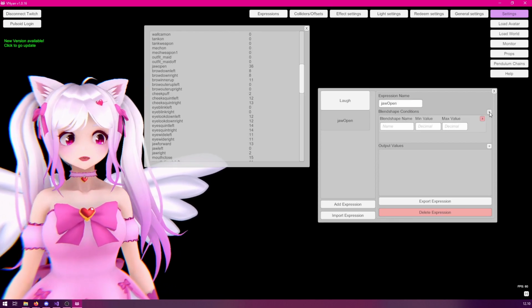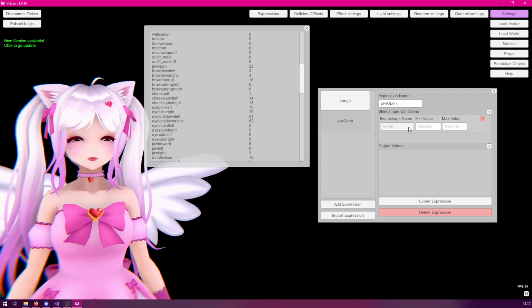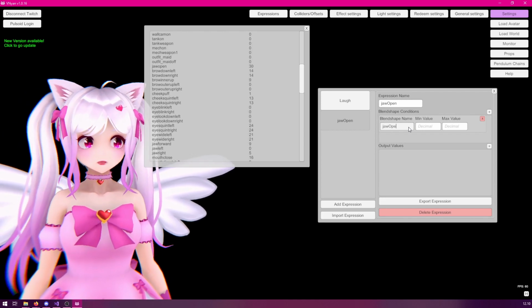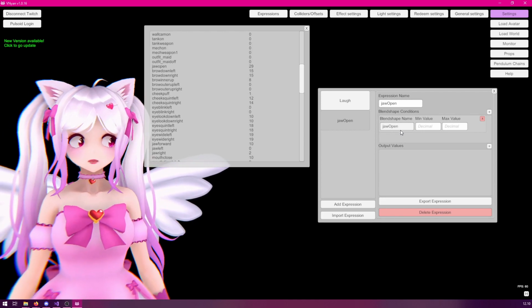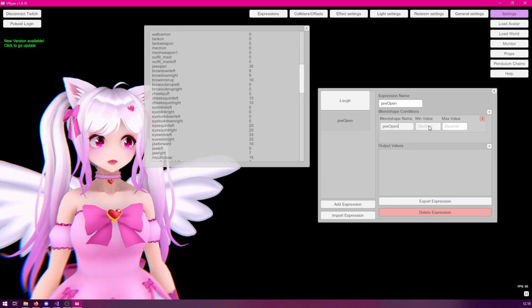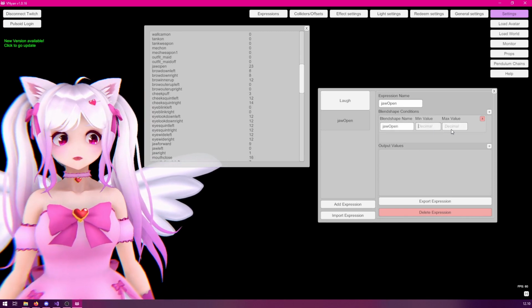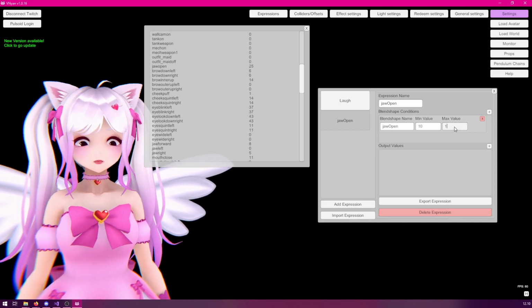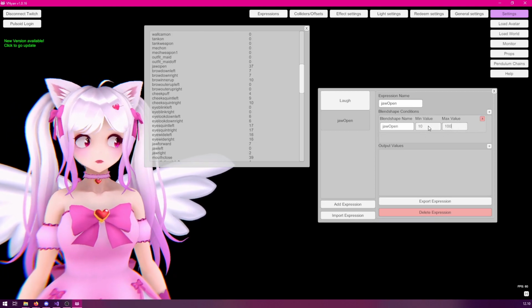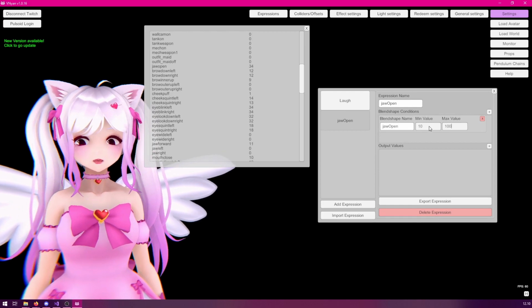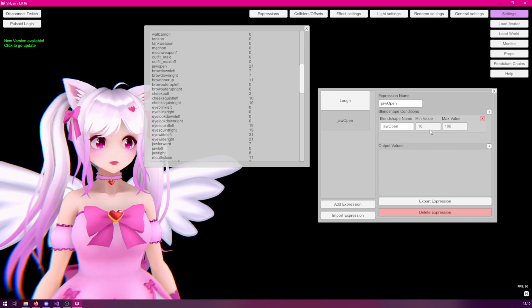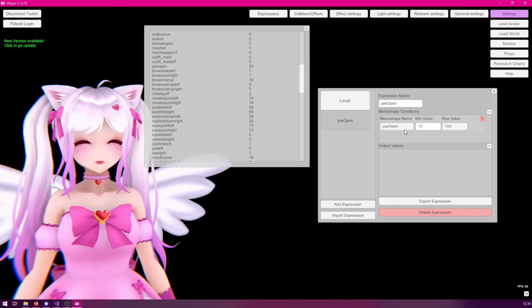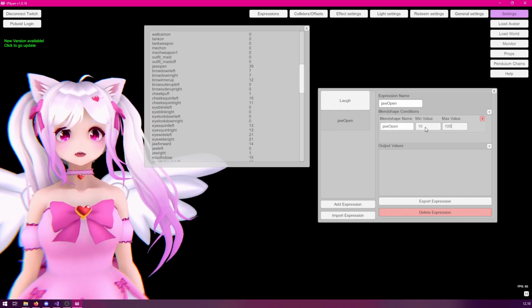And we're going to add a blend shape condition. And here we're going to type the jaw open. So this is what is used in ARKit usually to open the mouth. And for the minimum value, we're going to set something like 10 and then 100. You may need to increase the minimum value, otherwise your character may have the mouth open all the time, because the jaw open is not always at 0. It is usually a little bit higher.